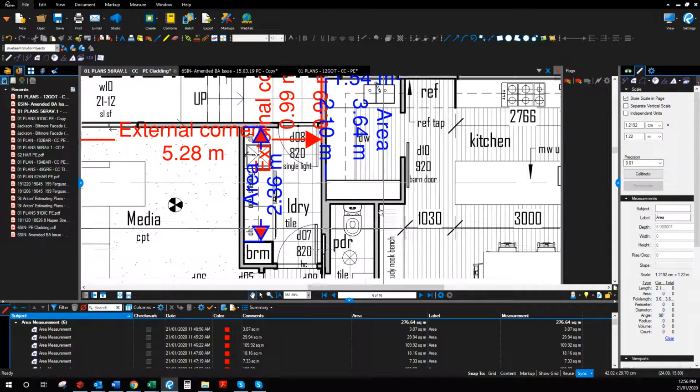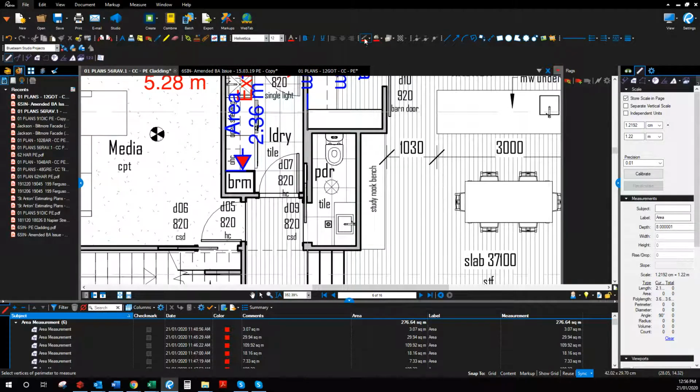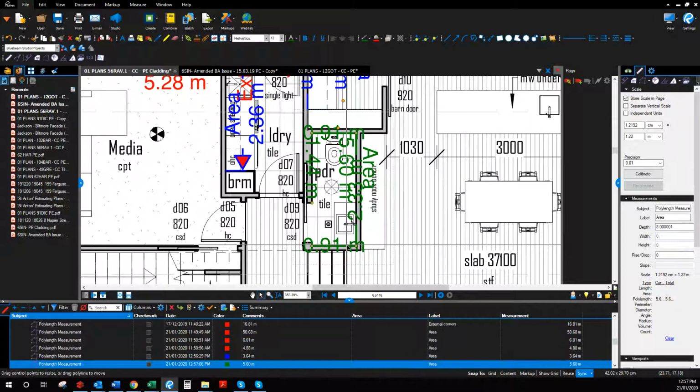Then I have the powder room. Just going to update that one. So the wall is going to be 5.9 times green.